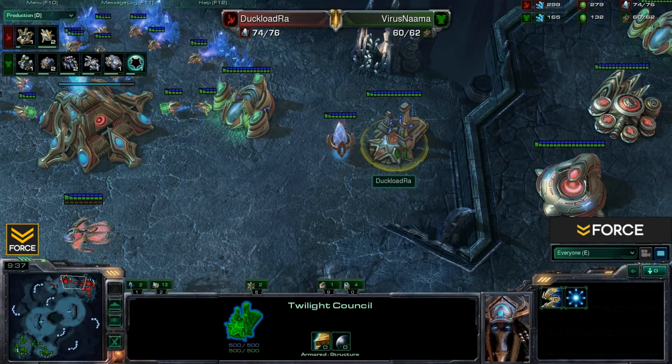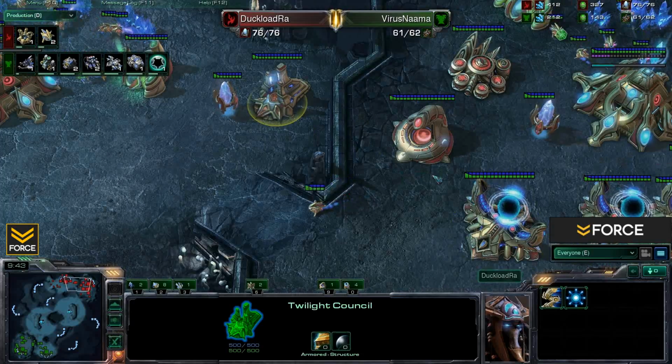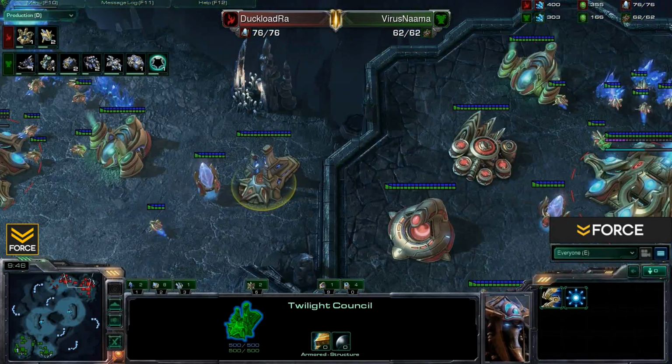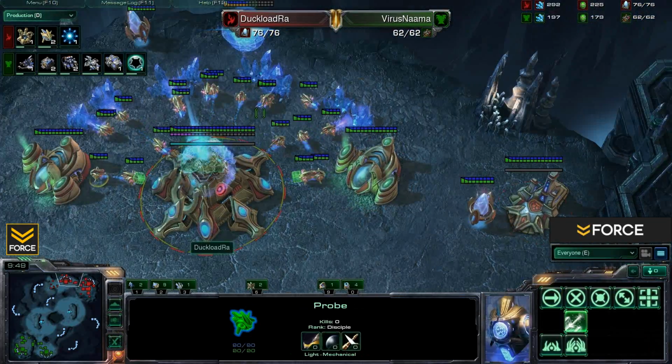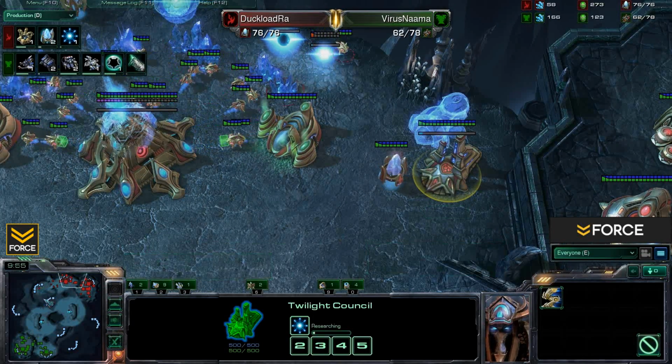Now obviously here you can see we have that Twilight Council up. So probably going to be seeing some Blink Stalkers, possibly Charged Zealots, but I wouldn't expect those until we get Colossus in play, in all honesty. So I'm going to guess he's going with Blink Stalkers right now. There's that Robotics Bay. So maybe, nope, never mind. It's going to be the Blink. So there you have it.